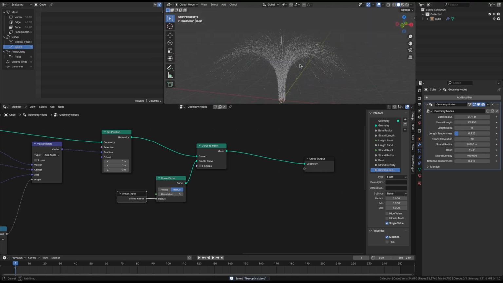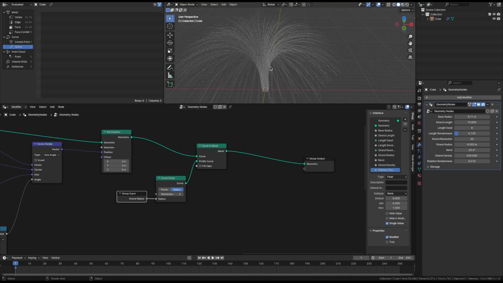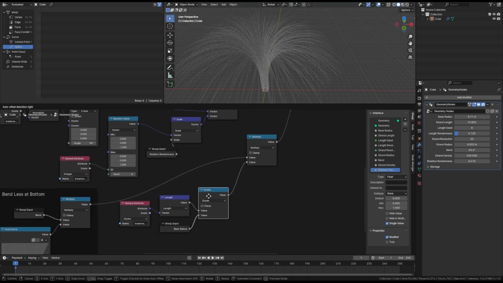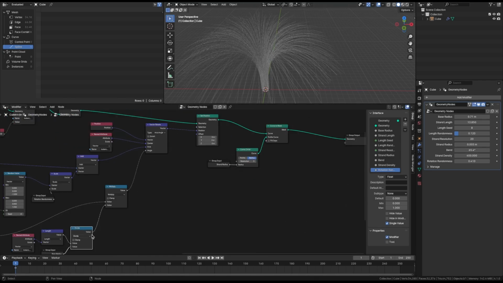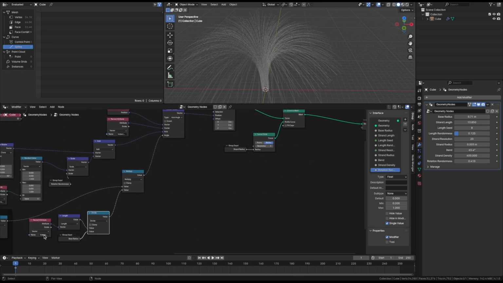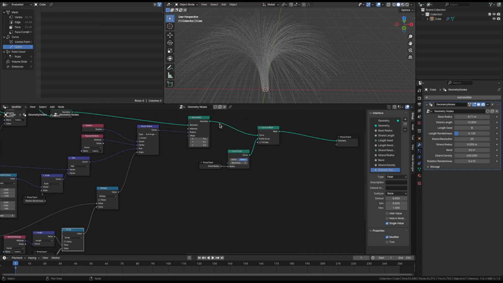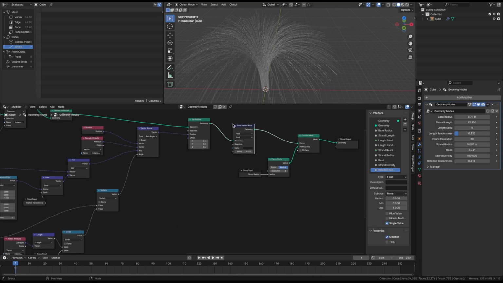I know that as we go into shading, we're going to want to colorize this with different colors depending on how far from the center they are. And we already did that calculation down here. So let's take this output of this calculation, which is basically its center offset, and let's store that in this geometry. Let's store a named attribute. Take that value. We'll call it the center offset. And again, that's a value from 0 to 1.